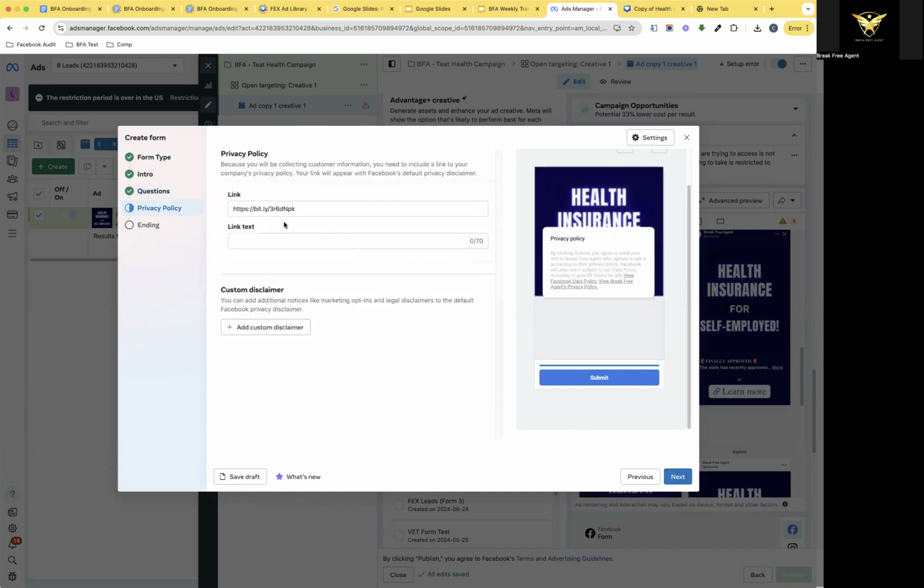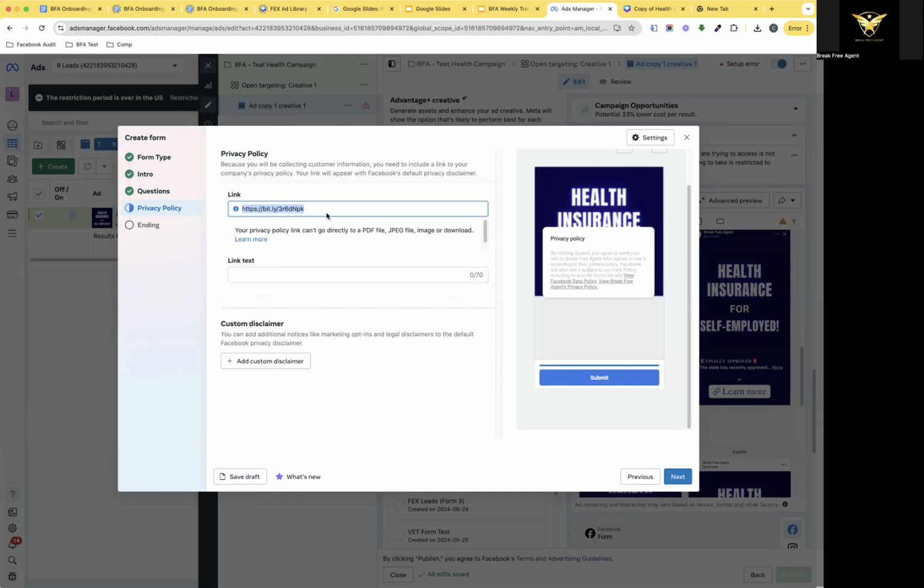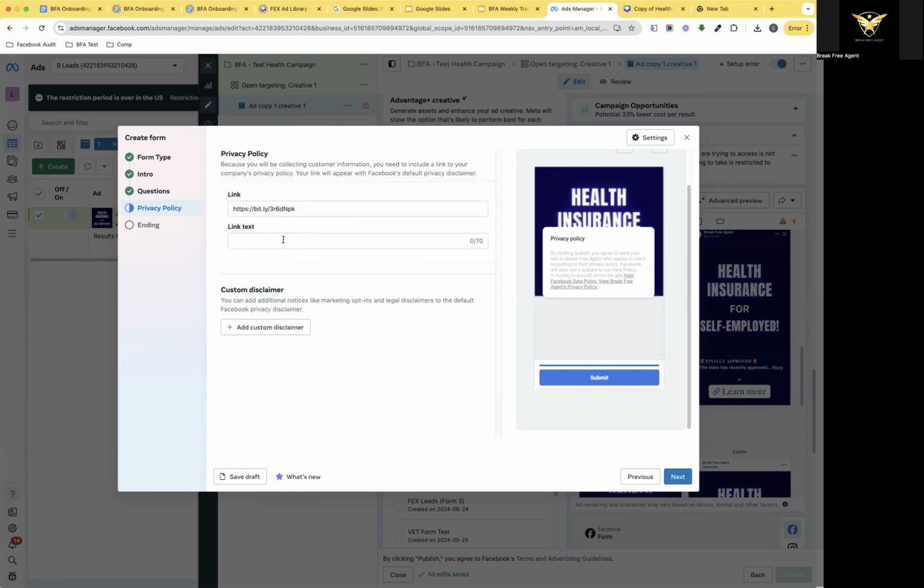Now, privacy policy. Privacy policy link is already here because I use it so often. So we don't have to worry about getting that. But this is where you're plugging that privacy policy link that I mentioned earlier. So with ChatGPT, write it, put it into a Google Doc, paste the link here, good to go. And then type in privacy policy right here. You can just copy and paste it like I just did, and then we're good to go. And you can see what it looks like over here to the right.